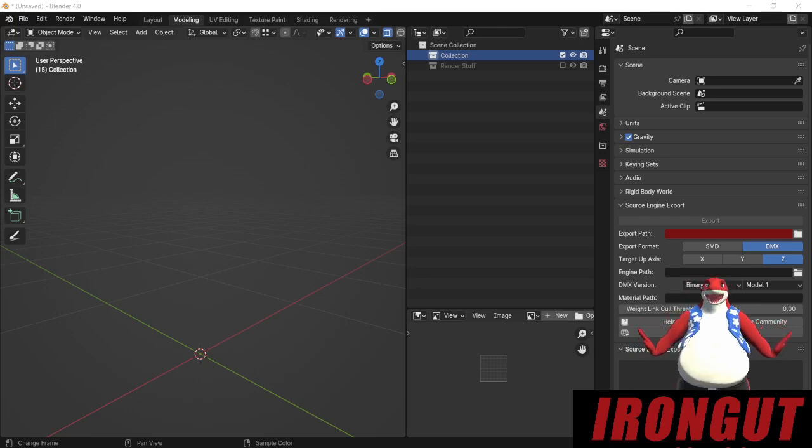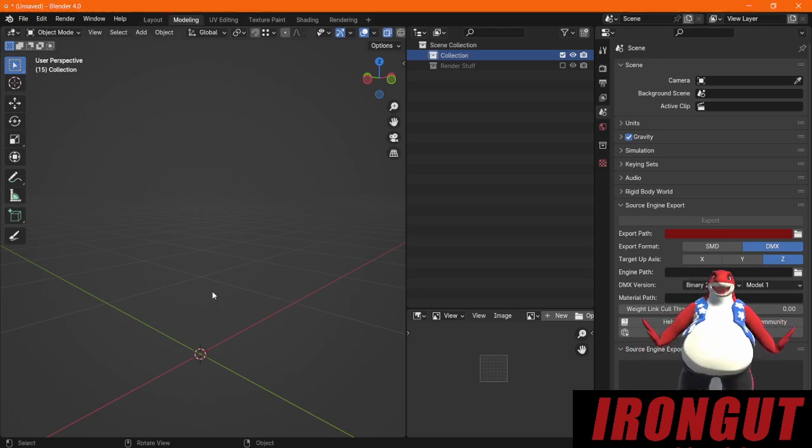There we go. Alright. So, donuts. So, there's two parts to any model that you're going to want to do. There's the skeleton, also called the armature, and there's the mesh. The mesh is basically the skin that gives the model its shape and appearance.